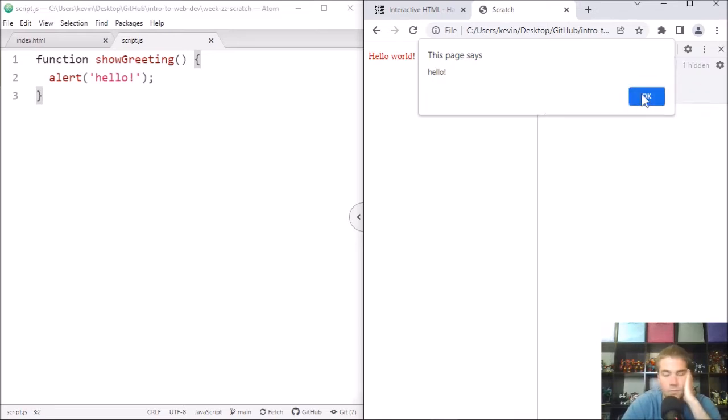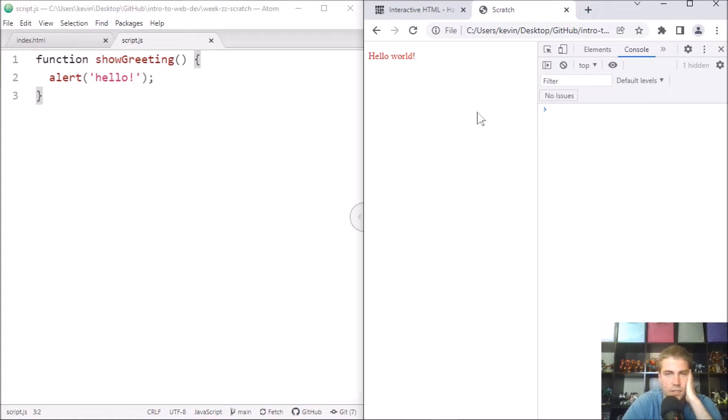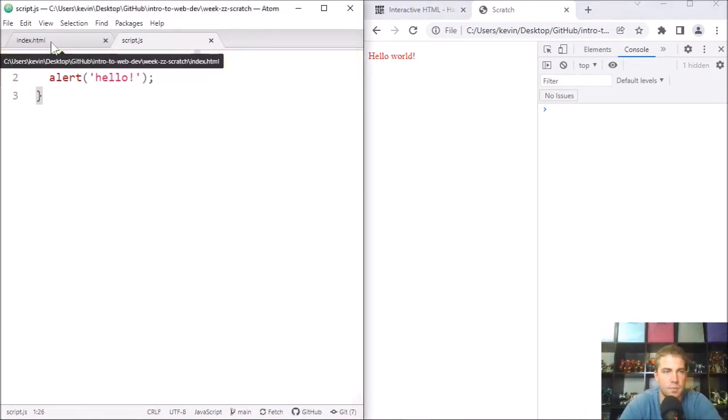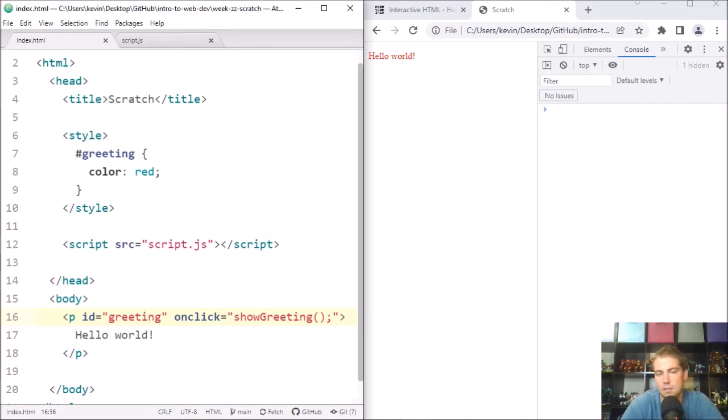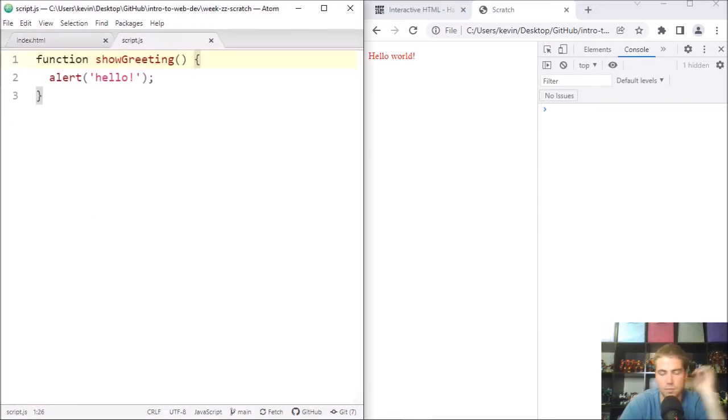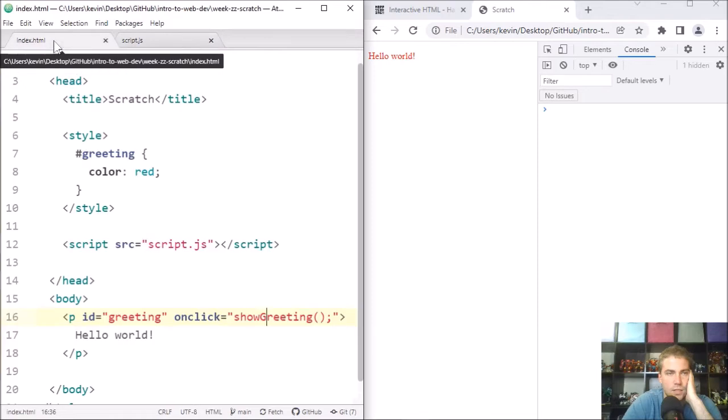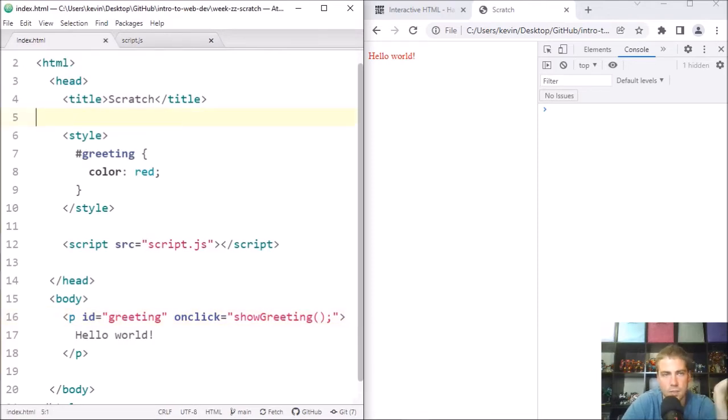Great. So that's a summary of what you've learned so far. You've seen some other stuff like creating variables, but here are the fundamentals of getting all of the pieces connected. I have an element, it has an onClick attribute, and that is calling some JavaScript, which is in my script.js file. Great. So that sets us up for talking about the whole point of this video, which is interactive HTML, or a fancier word for that is DOM manipulation.